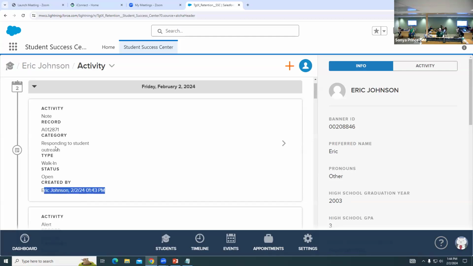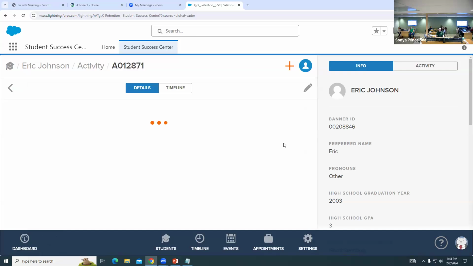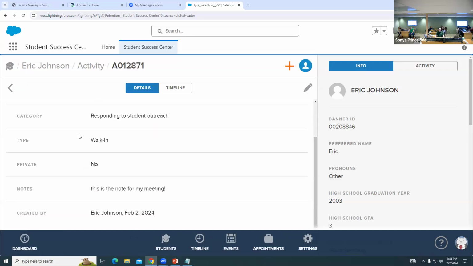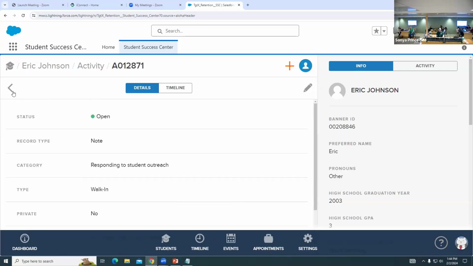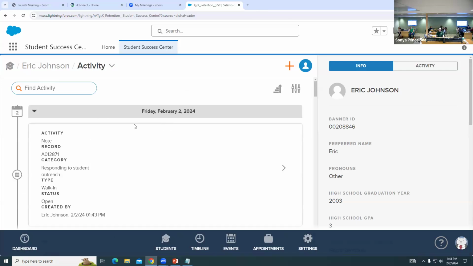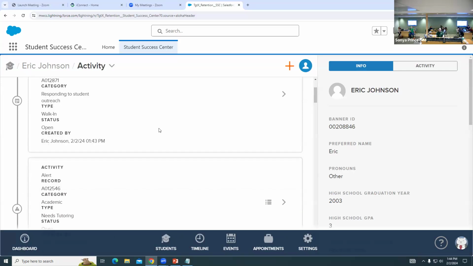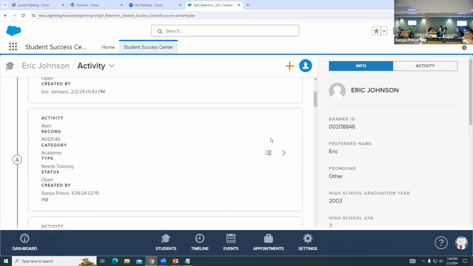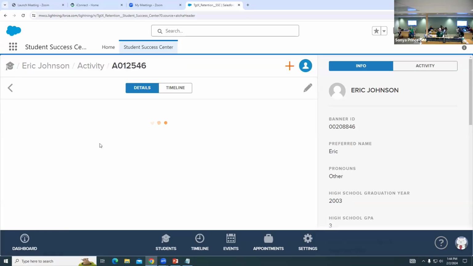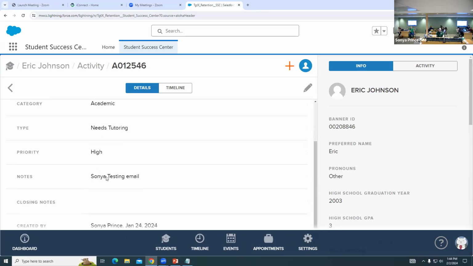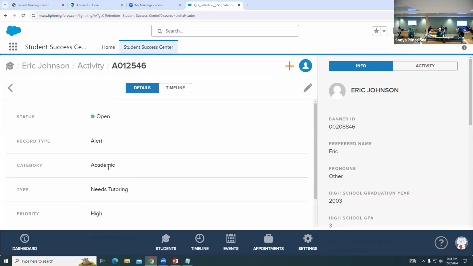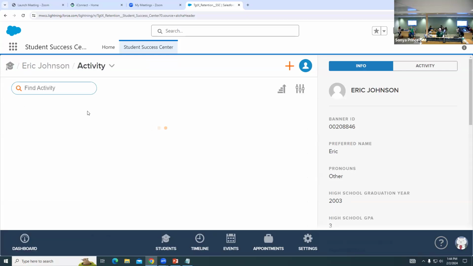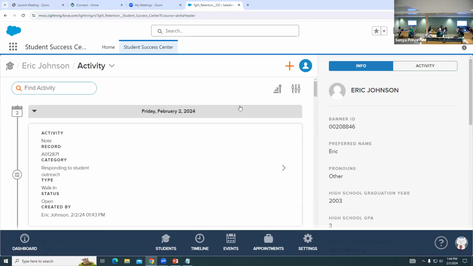If I need to see the details of it here, I can click this arrow, and now I'm looking directly at that note meeting record. There's the note. So the only issue here is that in order to see the actual content of this, it's not on this view. If you want to see the note itself, you have to click the little arrow to drill in, and then you'll be able to see what the staff member actually put there in the notes. So that's kind of it for what we've got on the left-hand side here.